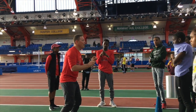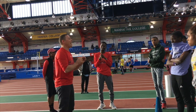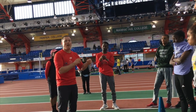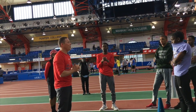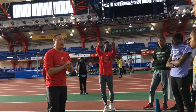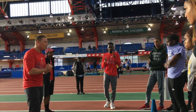Okay, so we're going to spend some time on that. Triple jump, a little bit different. However, studies have shown 75% of the triple jump performance is how fast you are in the last 10 meters before takeoff. But there's other variables in the triple jump. So right now, we're going to do what the sprinters are doing. We're going to get really fast and work on the technical aspects of sprinting.